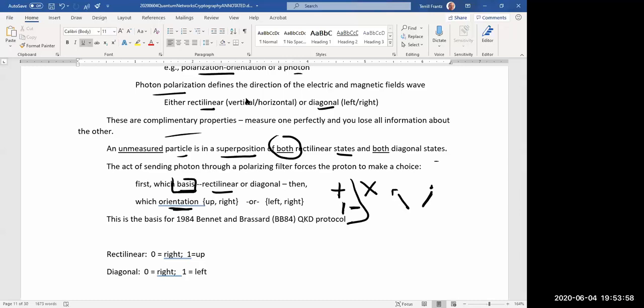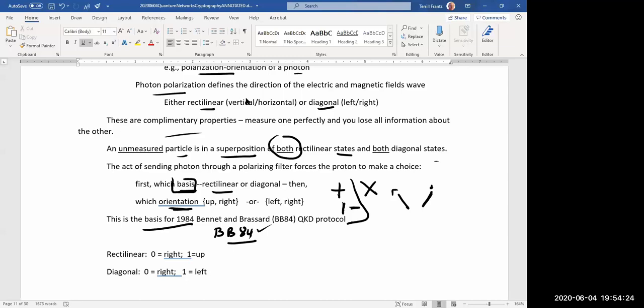And this Heisenberg principle is the basis for what I believe is actually the first quantum key distribution protocol invented or discovered, and it's known as BB84, which some of you may have heard of before. That's named after the authors, Bennett and Brassard, and the year was 1984.